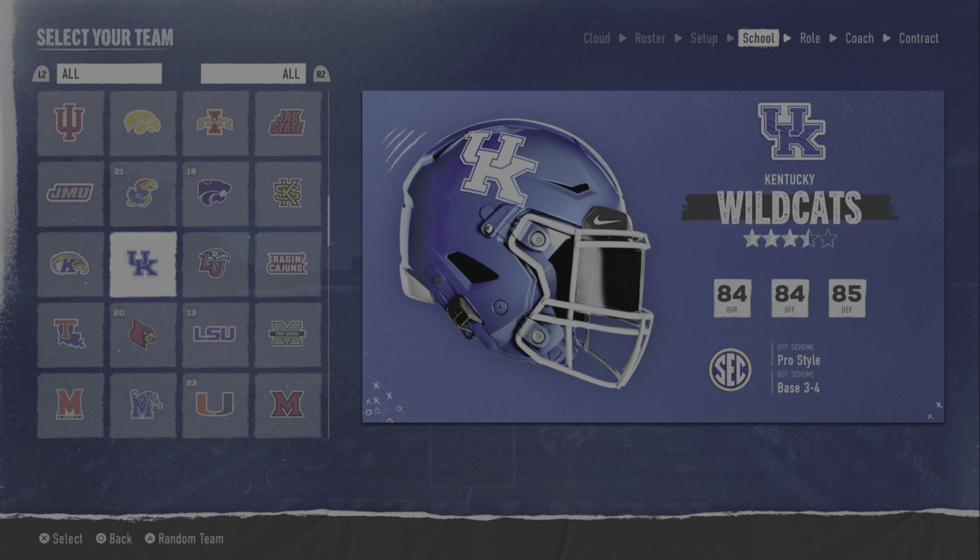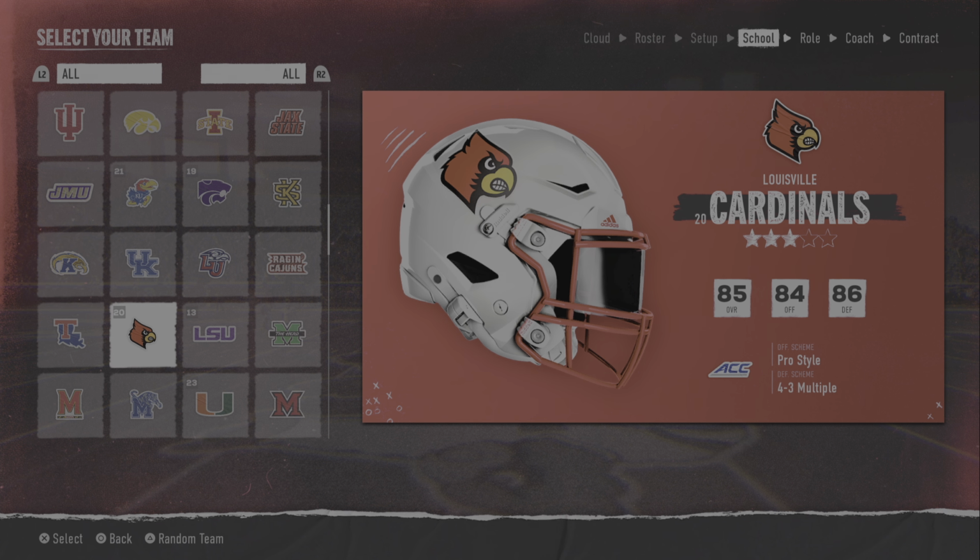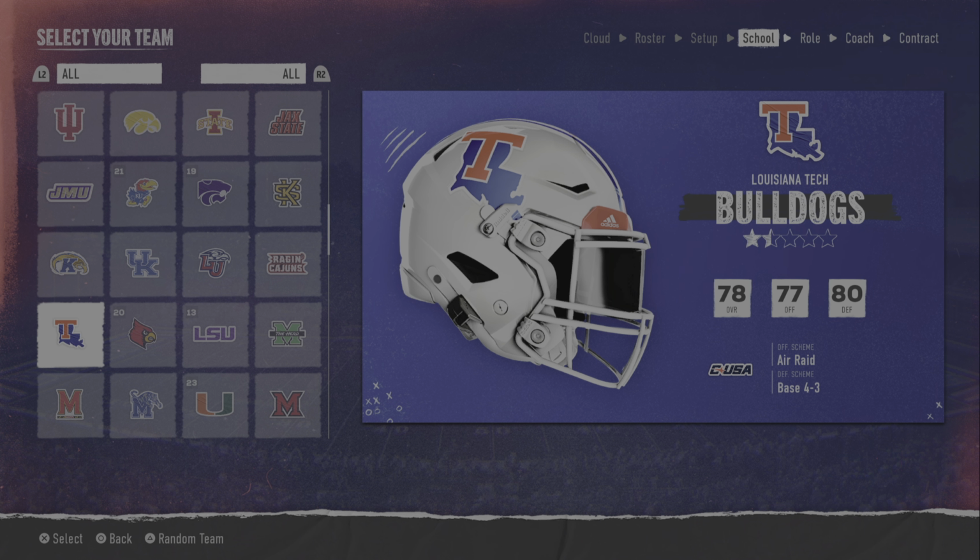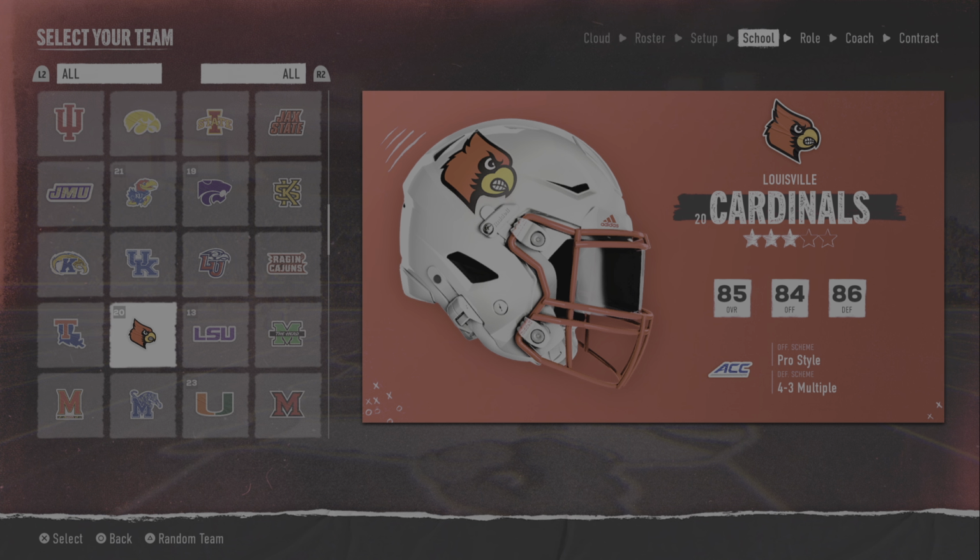Pay attention to each team's prestige, represented by the number of stars next to each team's name. Teams with a higher prestige will be ready to compete for the college football playoff right away. Lower prestige teams provide a greater challenge to build into contenders. Up to you. All right, I wish I had the choice to shut you up. I kind of do, but all right.